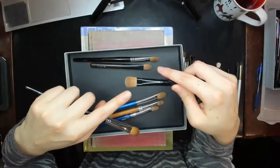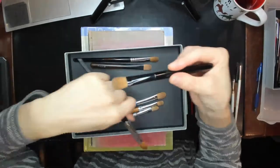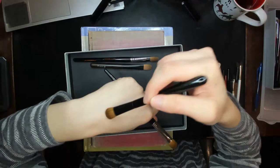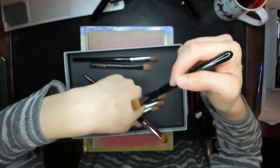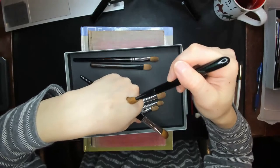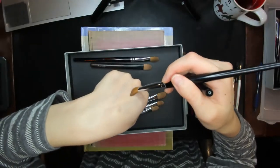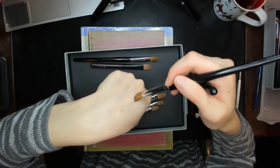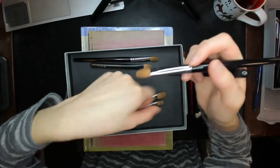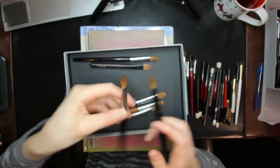So this one's more like applying shadow with your fingers. And this one has slightly less precision, but it makes a great one for laying down base. And of course, blending that shadow out. You can see the flex in the tip. And the flex in the tip here, you can see how this one just covers more and just moves more. So that's the difference between the thickness of the builds plus the tip shape.